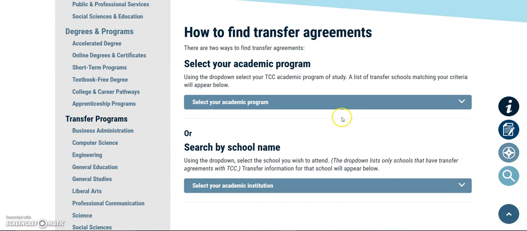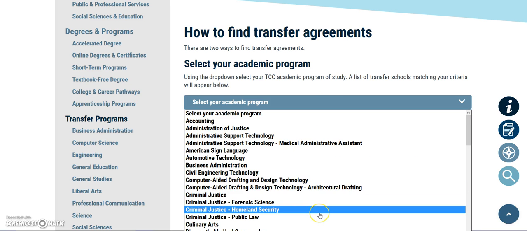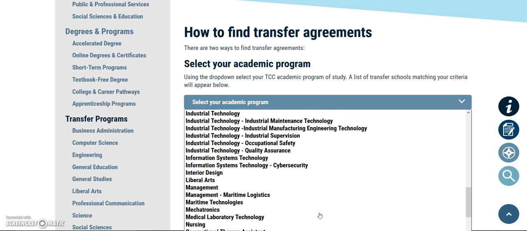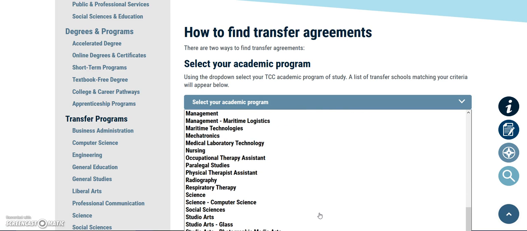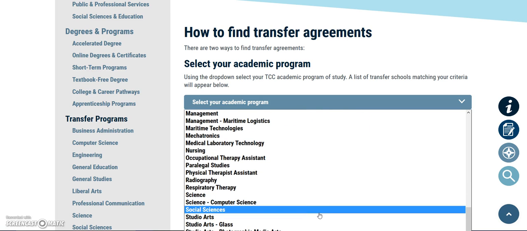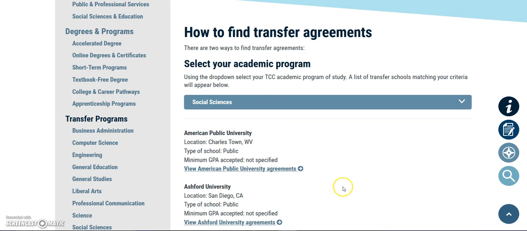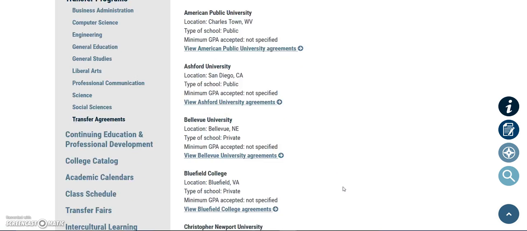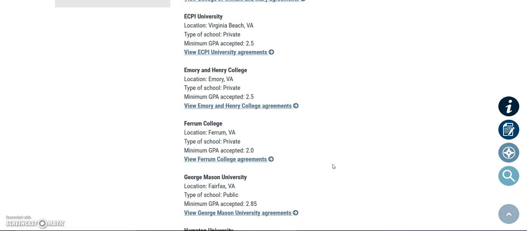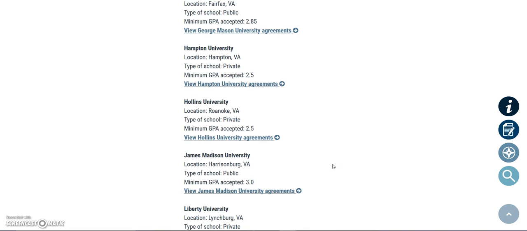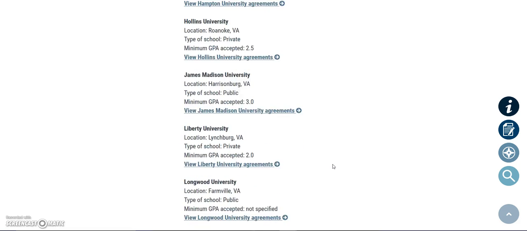So there's a lot of different things you could do here. You can select a program, or you can select the school you want to go to. So for the student that wanted to transfer from TCC to ODU as an elementary school teacher, we would go to Social Sciences, and you see it lists a bunch of different colleges they can transfer to. You really can go anywhere from TCC.